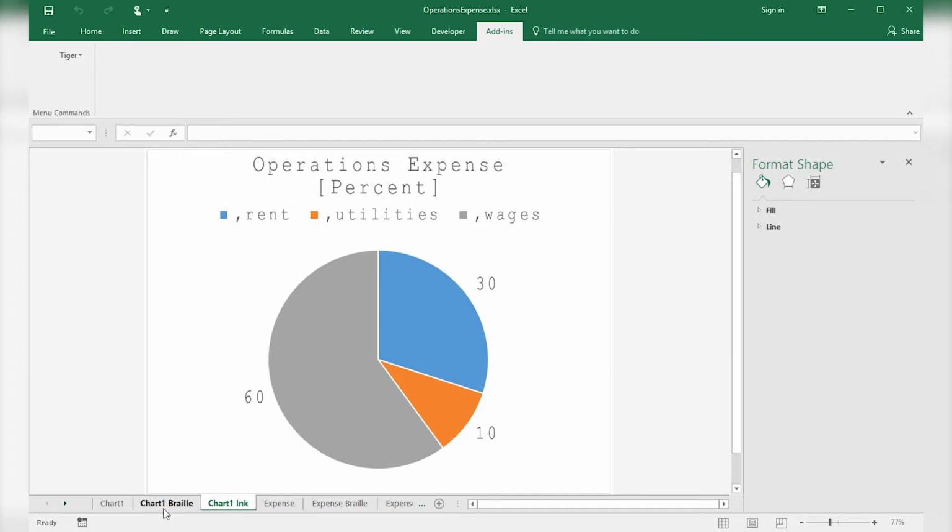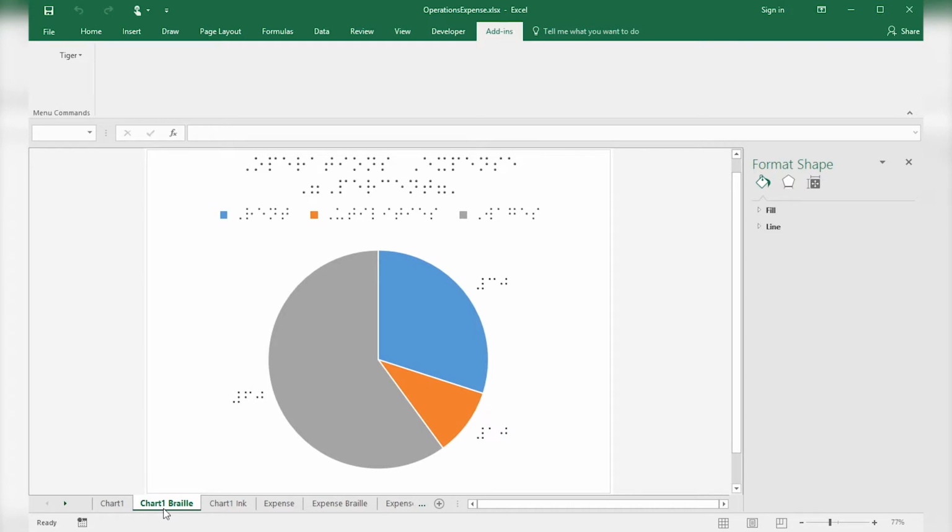Before I show how this file will be embossed and printed, there is one more feature that I would like to change, and this is regarding coloring of the pie chart. Coloring within the Braille sheet will have a direct influence on readability, or comprehensibility, of the tactile output. ViewPlus embossers will create tactile dots with different heights depending on the red, green, blue variables of the screen color. A red and blue tone might look very different for sighted users, but when converting those screen colors to tactile dot height level, they might yield the same dot height on tactile output. Therefore, make sure to use high contrasting colors, preferably even in a monochrome color scheme on the Braille sheet. This will give better results for tactile contrast on the output.